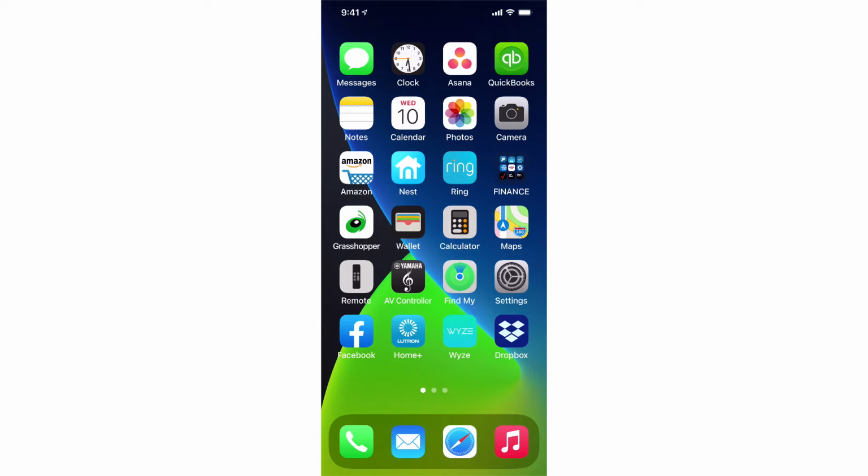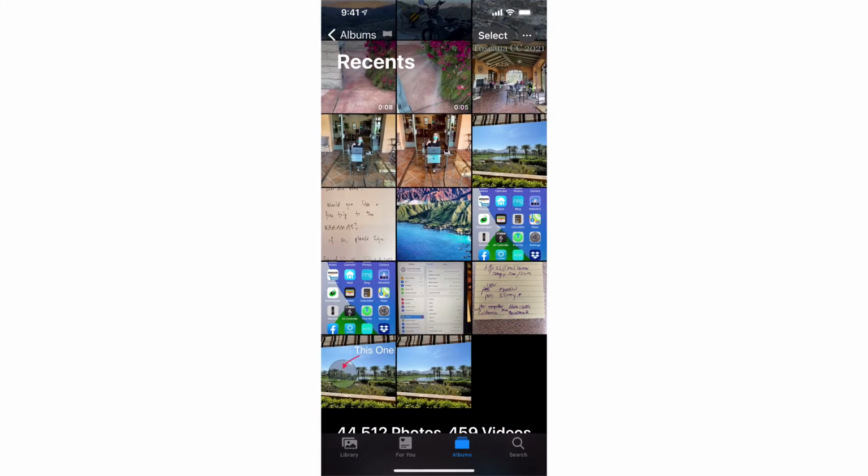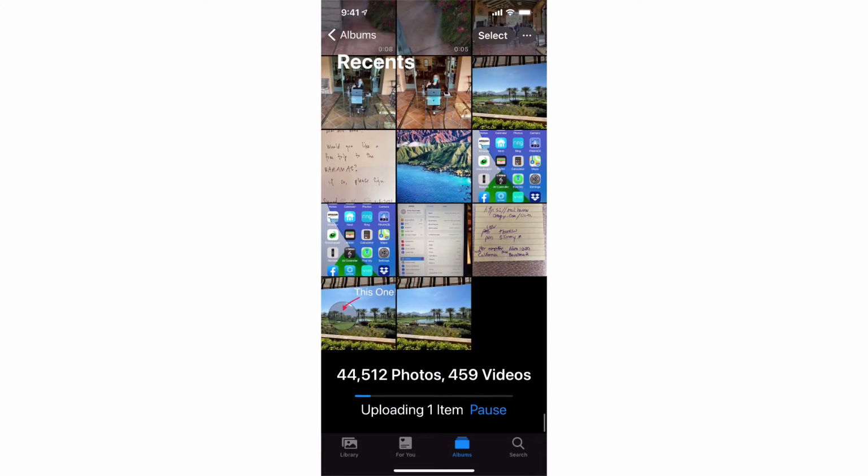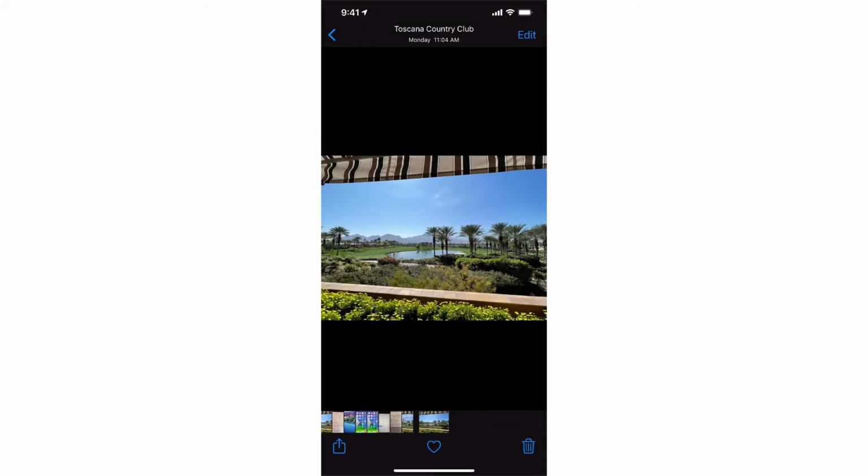Built into iPhone. And one of the things that I love to talk about is editing photos simply because there's so much that you can do on iPhone. So I've got a handful of images here. I'm going to start with this one at the bottom, and I wanted to show a couple of the basic editing features. And then we're going to talk about a really neat feature called Markup.